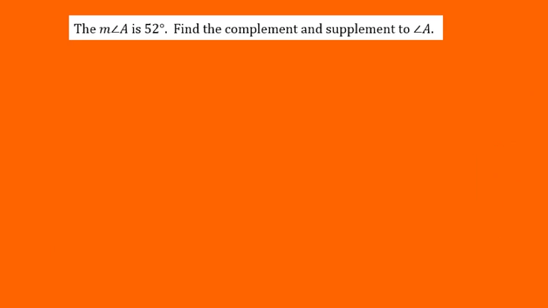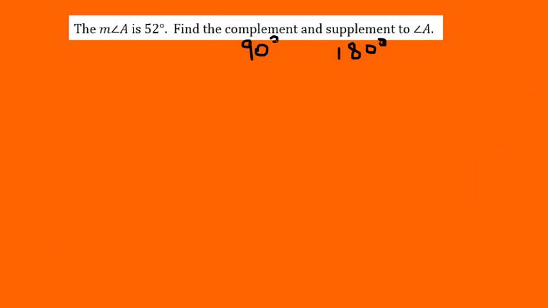Okay, really quickly, just one other example. I wanted to show you one like this as well, just because the wording is slightly different. The measure of angle A is 52 degrees. I want you to find the complement and supplement to angle A. The reason I throw that out there is complement and supplement is just another way to say complementary and supplementary. So complement would still be 90, supplement 180. In other words, all this question is asking you to do is to find an angle that with angle A adds to 90 and with angle A adds to 180.